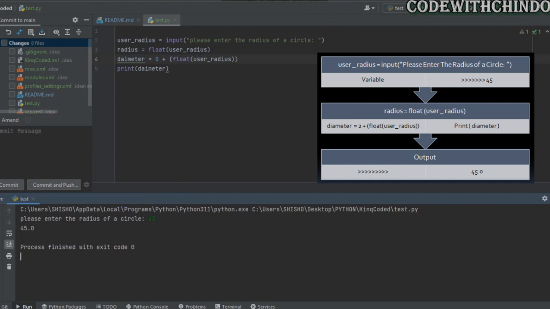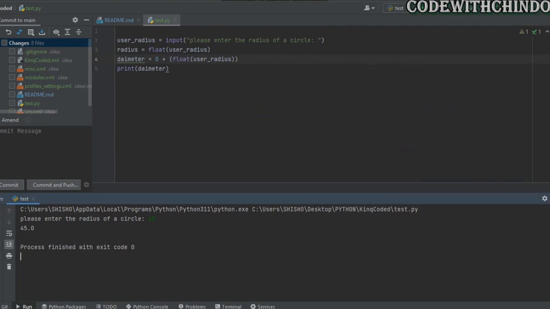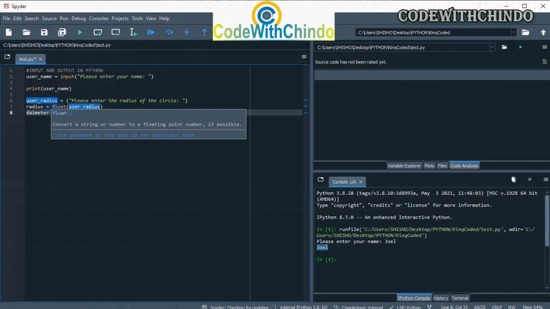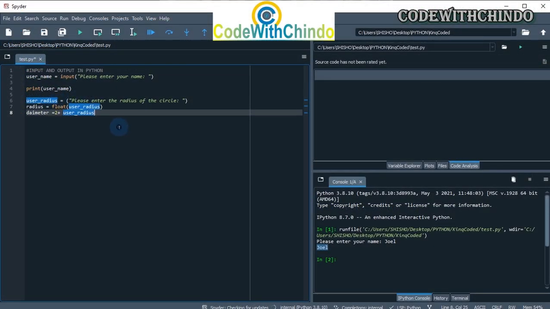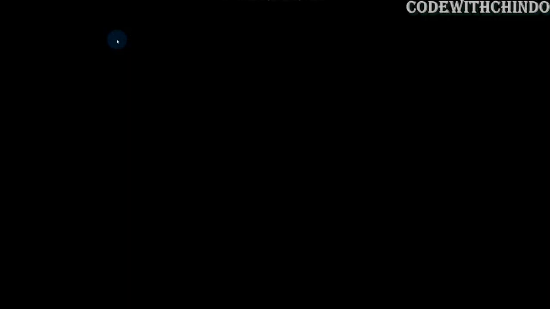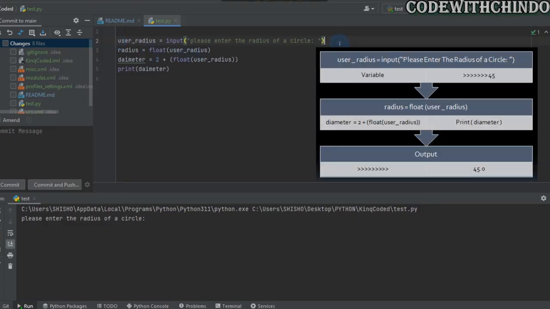So as you can see, we have added more lines of code. User radius is a variable that asks the user to enter the radius of the circle, then radius equal to float. This floating point will work with a number that has a decimal point.